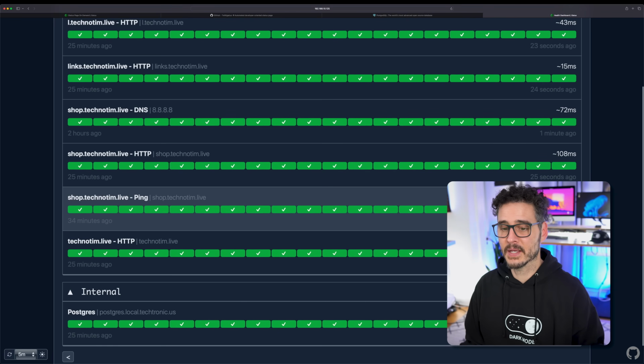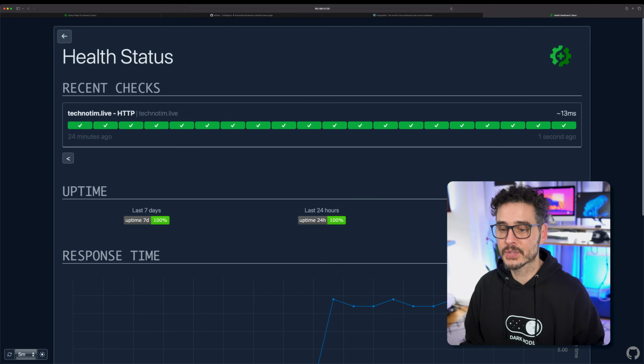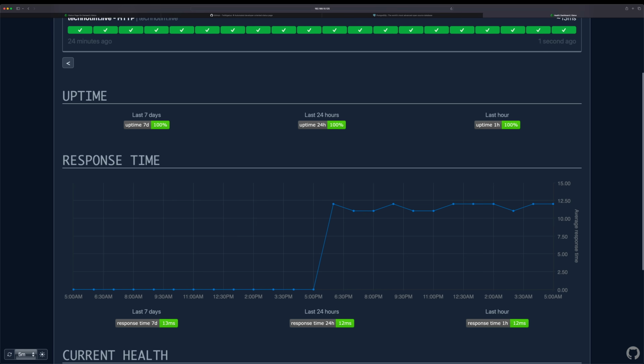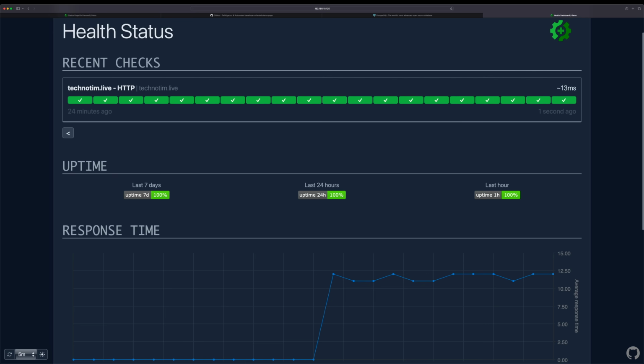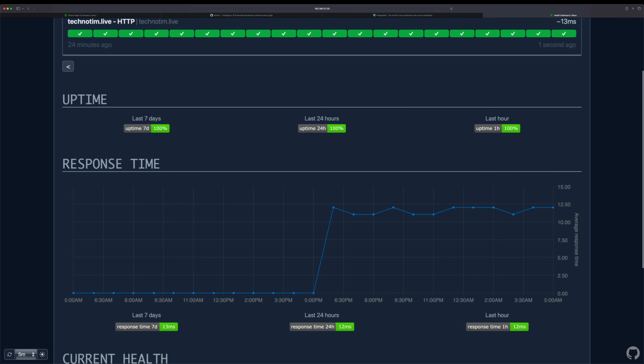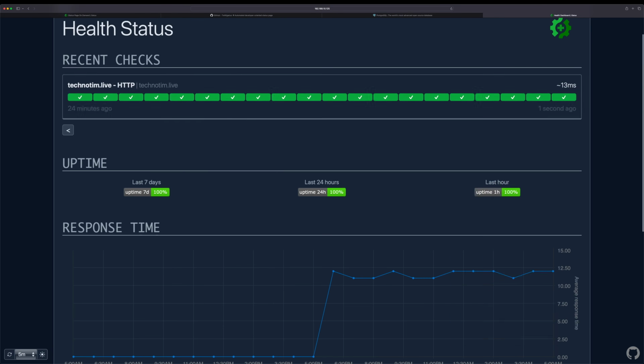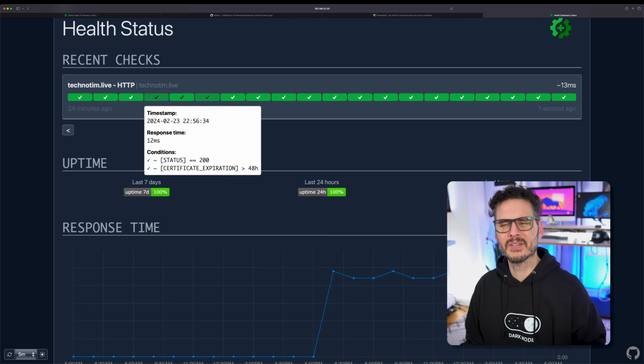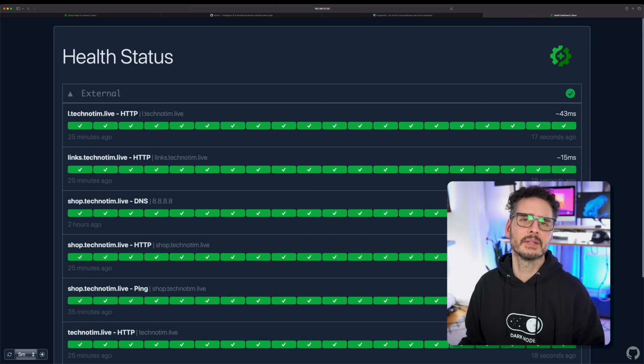But you could see the same thing. Let's look at something else, something I host. And here, this is internally. You can see my response times are super duper fast, 12 milliseconds on my website. So that's pretty good. My uptime's 100%. It all looks pretty good. So this is really good. It's really nice, especially for a developer kind of lens on a status page.